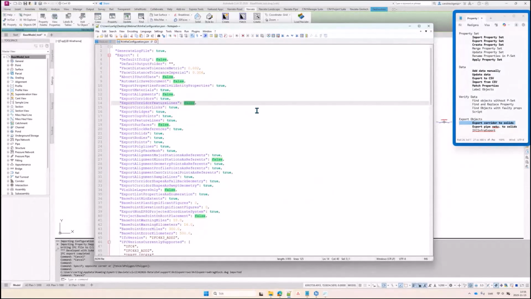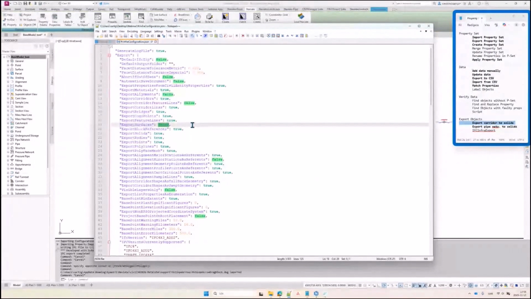Any final things, Caroline? Yeah, I just want to quickly show how you can filter out the unwanted objects. It's actually inside the IFC infra configuration JSON. There's a lot of settings in here. I'm not going to go into that because I mentioned it. It actually has several rows about what it should export. So I've set it up so that surfaces shouldn't come in, alignment shouldn't come in, and stuff like that.